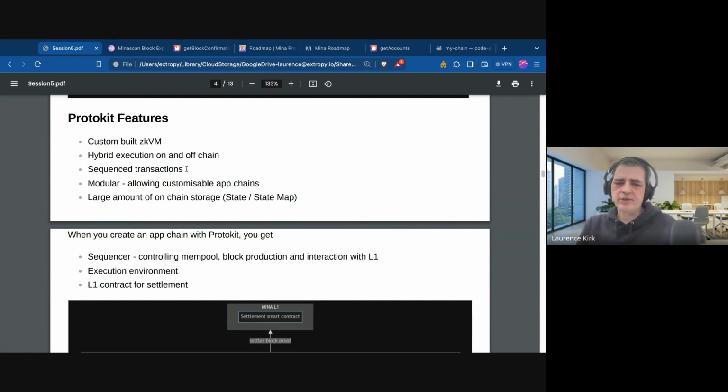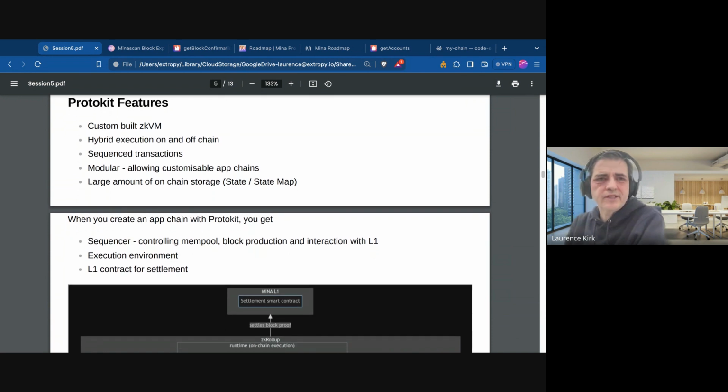Where we tackle the problem of concurrent updates is the fact that we have a sequencer involved. So the architecture is very similar to the other L2s. We also have a sequencer, and as the name suggests, a sequencer is there collecting the transactions and putting them into a sequence. That way we have a determined way that the updates are going to be applied to the state that we have. So that's a way of making it a little bit more rigorous, less random, I guess, and more straightforward.